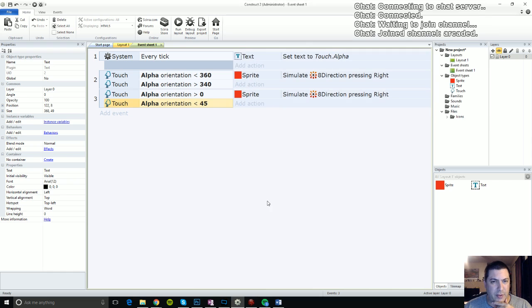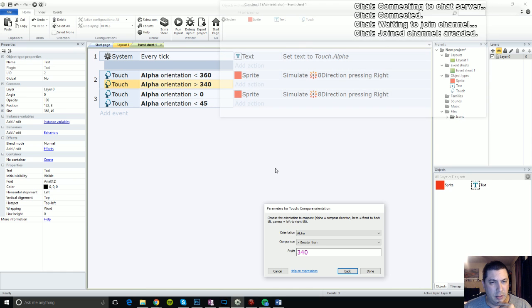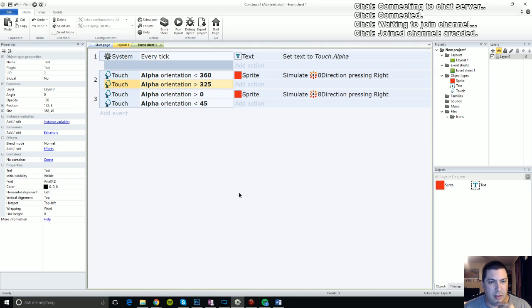We're like at 45 on this side, so let's do like 325 over here. Let's just try that out. And we want to move to the left.